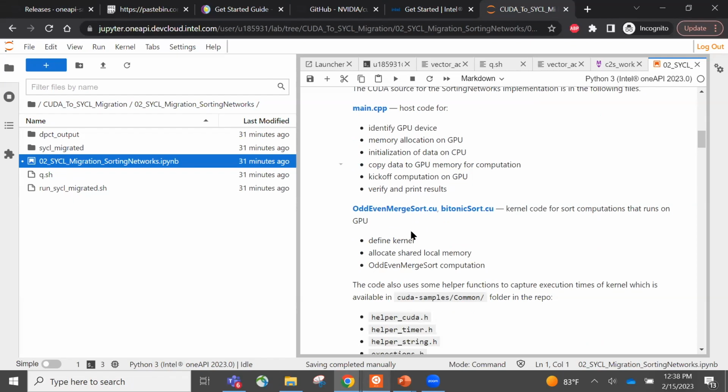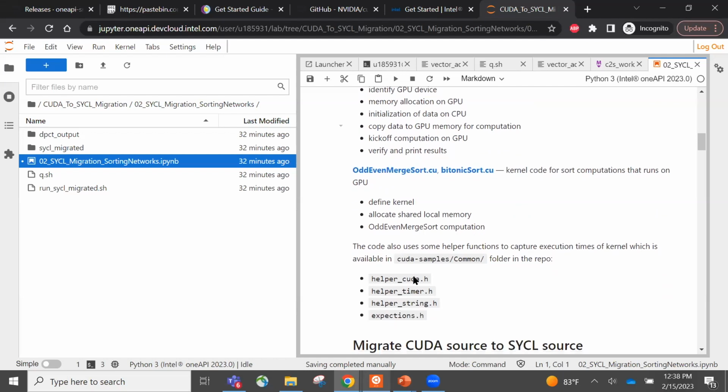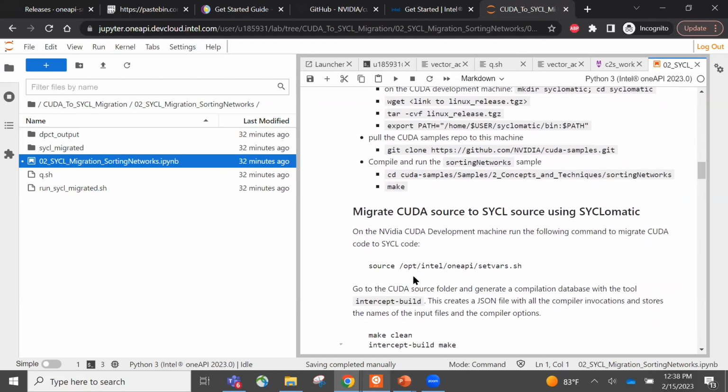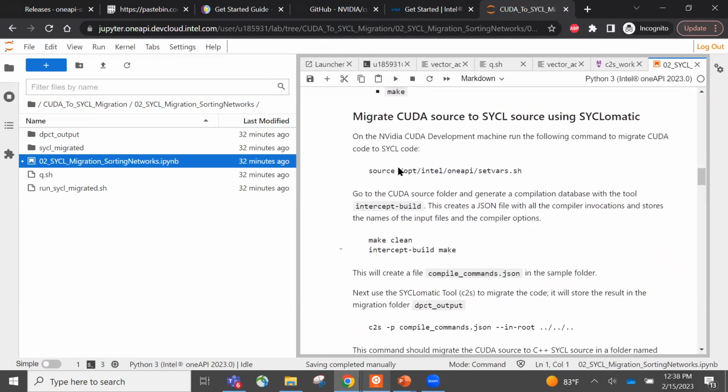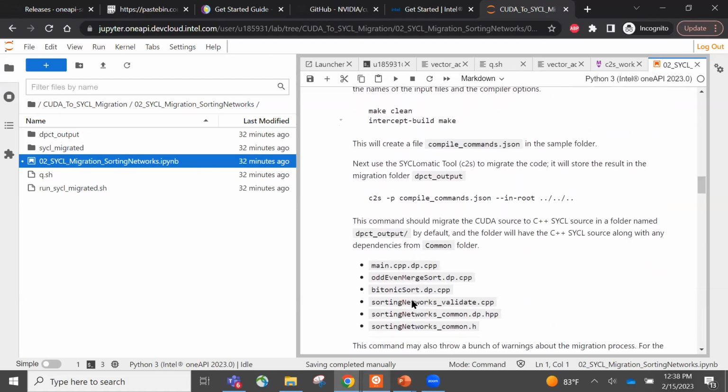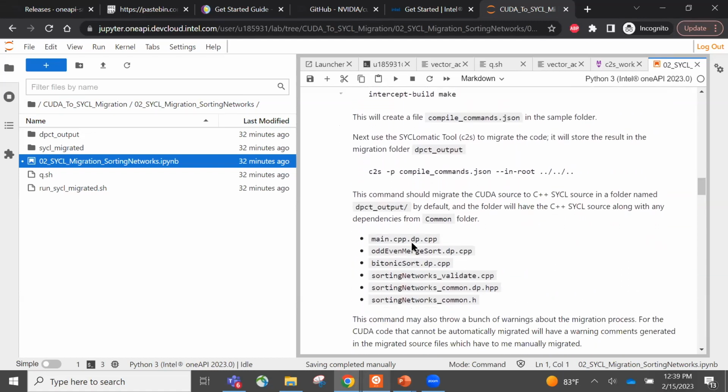All the computation is done in these two files, which mainly define a kernel, allocate some shared local memory, and do the bitonic merge sort computation, right? And then you have all the commands here. If you want, you can try out all these commands to migrate this code and then run it on different CPUs and GPUs, right?